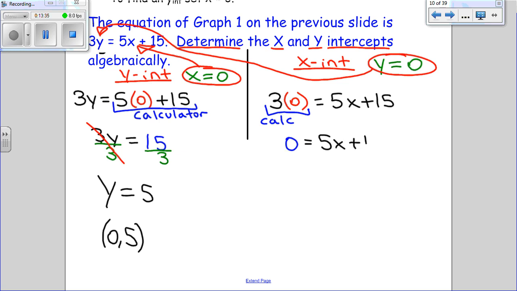Alright, our goal was to figure out what our x-intercepts were, so to calculate x. You now can do that, because the only letter left in your equation is an x. The problem is the x is on the side of the equal sign with a lot of stuff. And it's 5x plus 15, and we have to somehow get that x all by itself. So we do something called isolating.